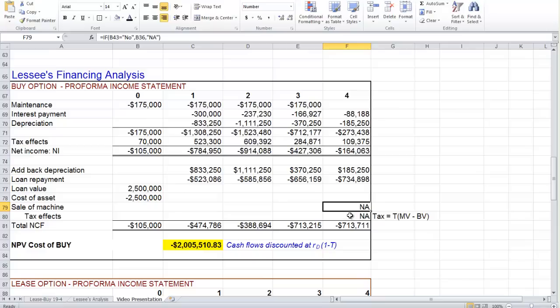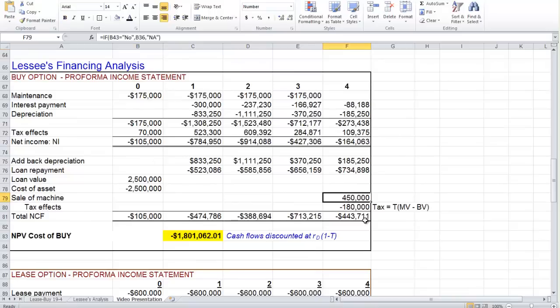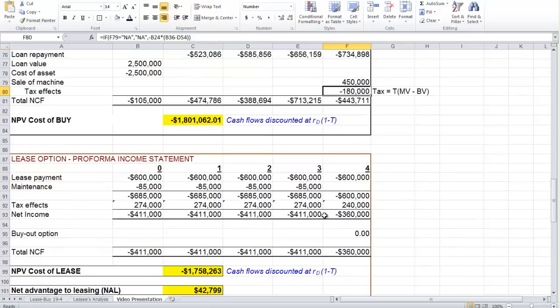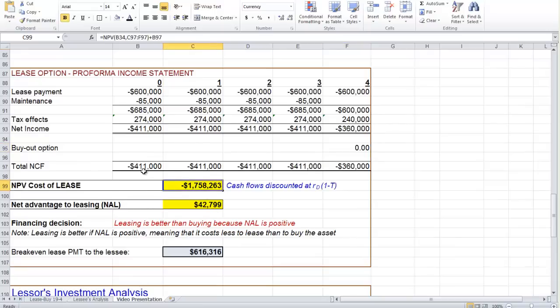So it's either you use the equipment for 4 years or you don't. If you plan to use it for only 4 years and you borrow to buy it, then 4 years from now you'd have to sell it. So undo, that's it right here, you'd have to sell it and get that money and pay the tax. But if you were to lease it, then at the end of 4 years you'd return the equipment to the lessor and not have to deal with any additional cash outflow at that period.